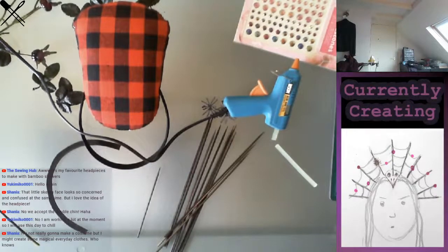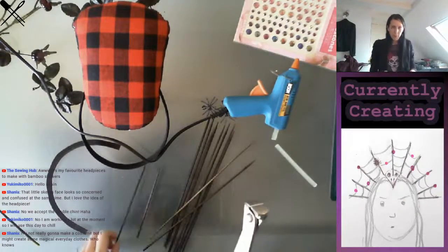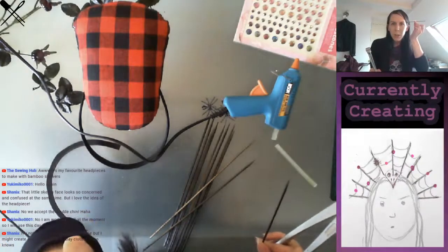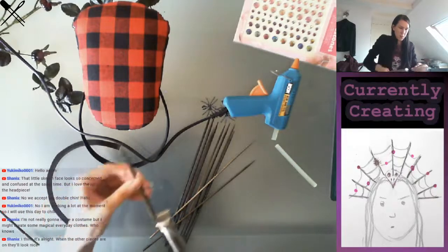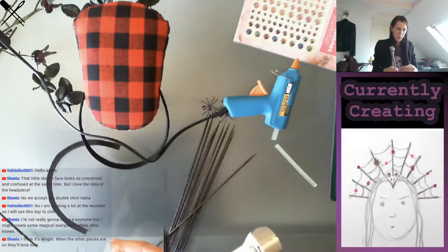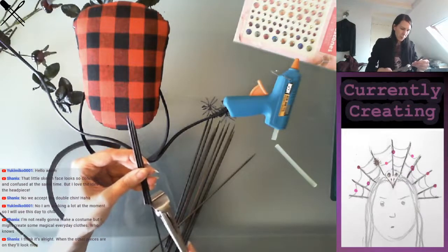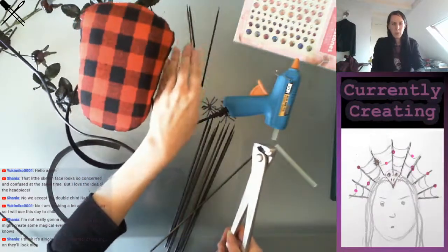Where is my badass cutters? Let's try with these. I think I'm gonna make them all the same length. Or is it gonna be too wide off the side of my head? That is a bit wide. Maybe make them a bit smaller towards the sides. That went well. And the other pieces are going to look nice? Yeah, I hope so. So let's cut three at this length and then go a little bit shorter. Oh, now I'll have to keep them in order as well.